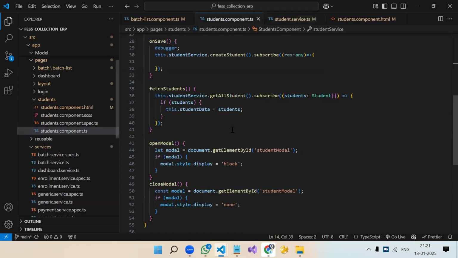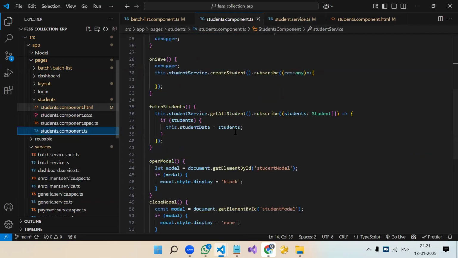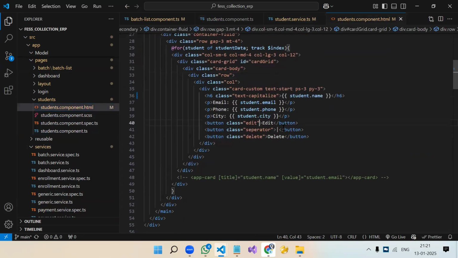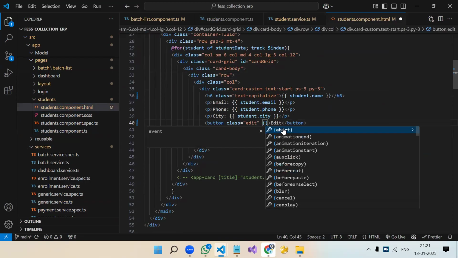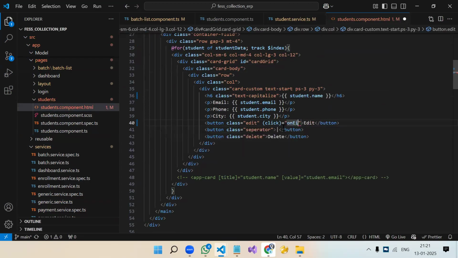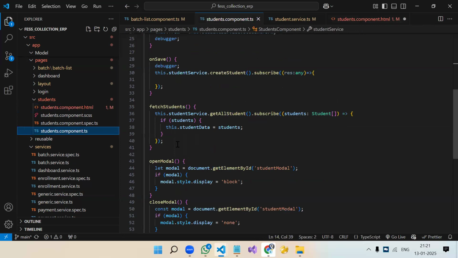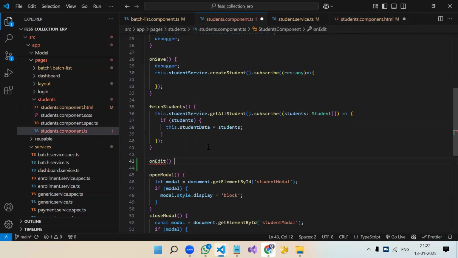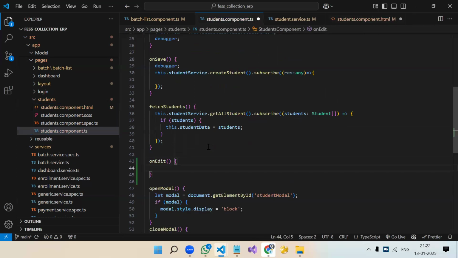Now in the student component, when we click on edit, okay, so this is that edit click function. Instead of the form group in the component, we have the same thing in our service, okay? Instead of having the form in your component, it is in your service.